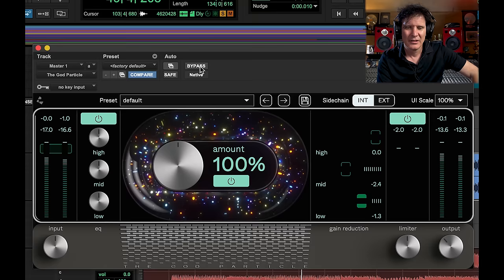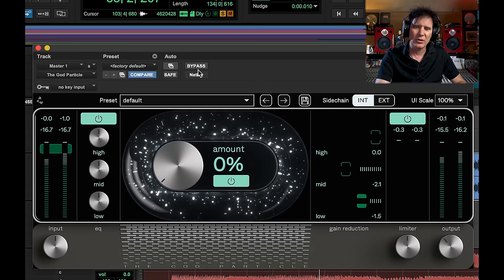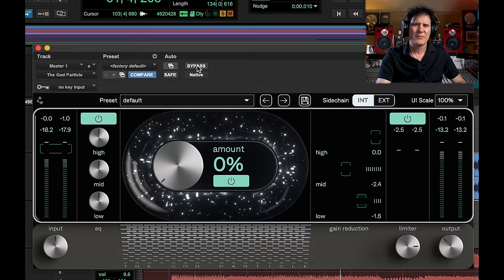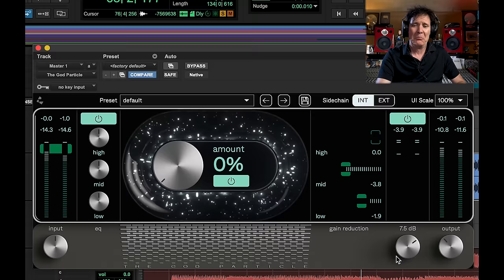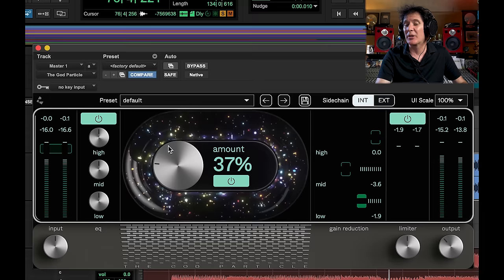Okay, so if we turn it all the way off, we're still hearing the limiter, but we're not hearing any of this EQ. Limiter's nice. Limiter more aggressively. Okay, put it back to default setting. Just for shits and giggles, I'm going to take the amount to maximum.